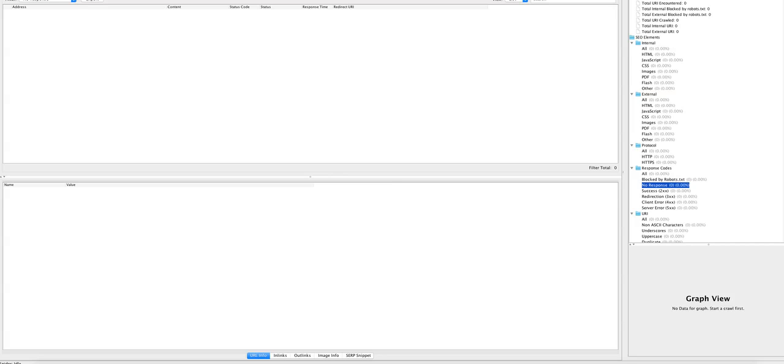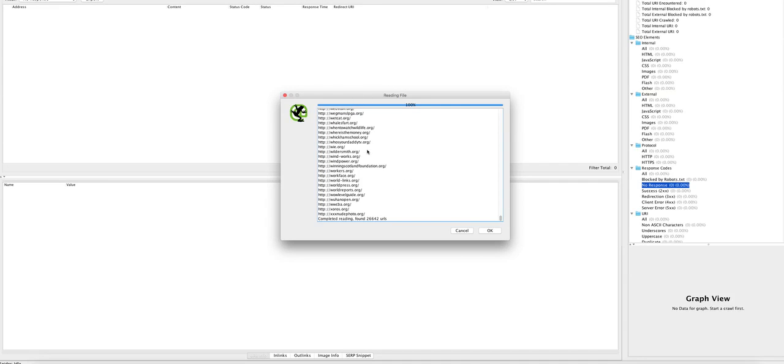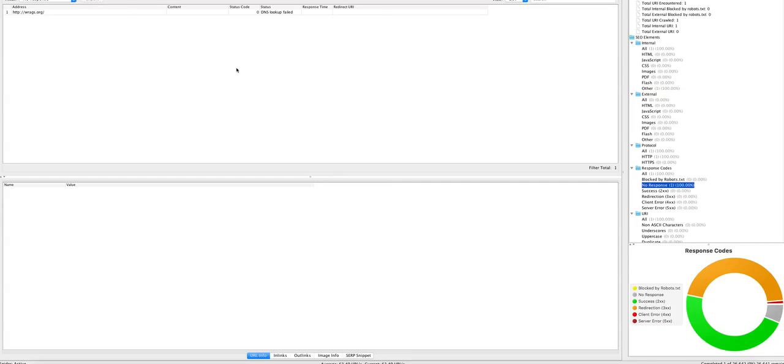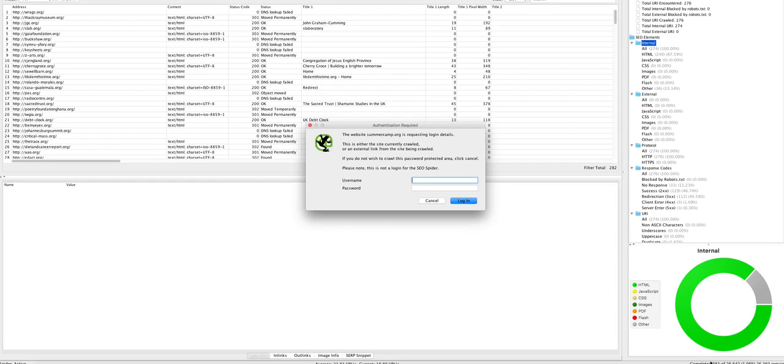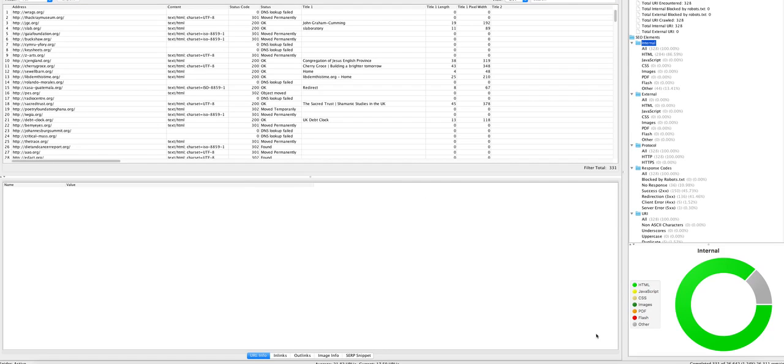So once you've changed the mode to list, you want to hit Upload List, which is just above you, and click Paste. So Upload List, click Paste, and you can see that there's all the URLs. Hit OK, and if I take you back to the standard one, this is where the main one starts. Along here, along the top, just above you, you'll see it says internal, external, and obviously we can see just down here it's going through 216. These will pop up, just hit cancel, and it's working its way through.